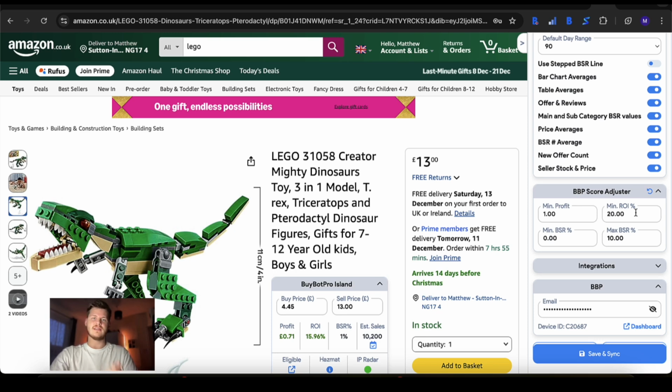However, the reality is when we are getting ourselves ungated and we are trying to navigate Amazon, and we're getting used to sourcing, and it's all relatively new, the reality is sellers will be going for things that are anywhere between 15 and 30% ROI, and that's fine, especially if the product has got sales to back it up. It's just you getting used to Amazon, getting the ball rolling, getting your first profits made. So I would say maybe a minimum of 15 is good to have as your ROI.